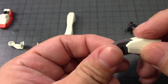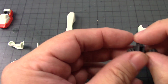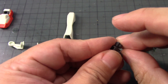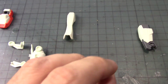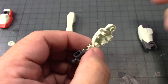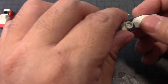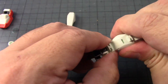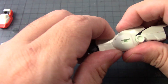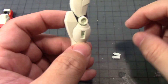Take this polycap and put it through here. This is part of the foot assembly — make sure the hole is facing forward. Put that there. Now take this and put it like that, then this like that, then this like that, then this like so. Take this and put it there. This pretty much seals the leg. You have these little holes here which are actually perfect for customization — adding extra parts — but for now we're going to cover them up.